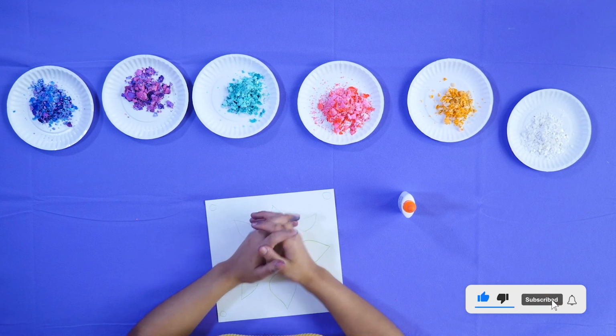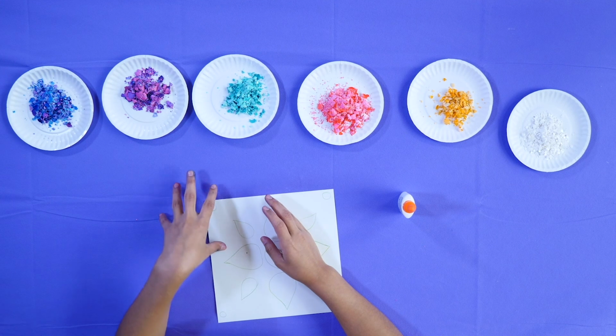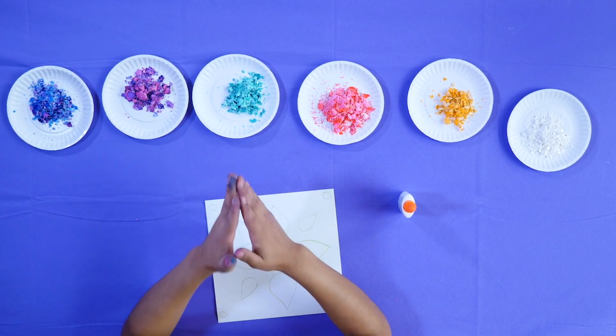I also recommend crushing them with something. I wouldn't crush them with your hands because there can be a lot of sharp edges. So if you have like a water bottle, a book, or something that you can add weight to crush them, I recommend using that. Now, once you have completely dried and crushed all of your eggs, what you would want to do is separate all of the different colored eggs on different plates or napkins or something just to divide each of the colored eggs. And that way, when you're using them, it's easier to grab them and you won't mix all of the different colors together.